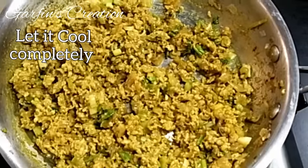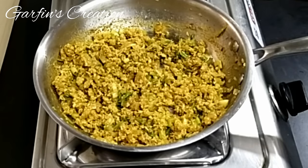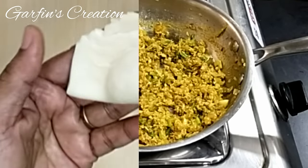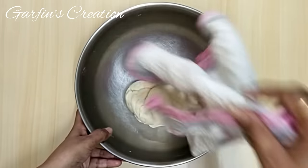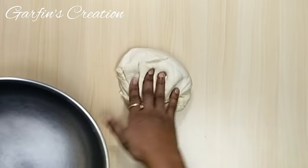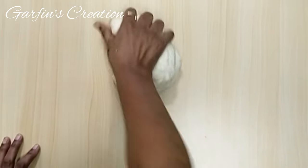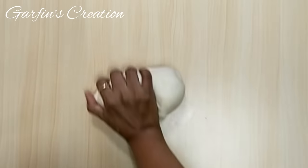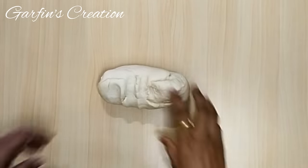We need to cool this completely before we can stuff it into the chicken patties. As we have everything ready now, let's make the chicken patties. It's been half an hour and the patties dough is well rested. I will just knead it for a few seconds. Rolling the dough becomes easy when it is well rested, so do keep it for at least half an hour.